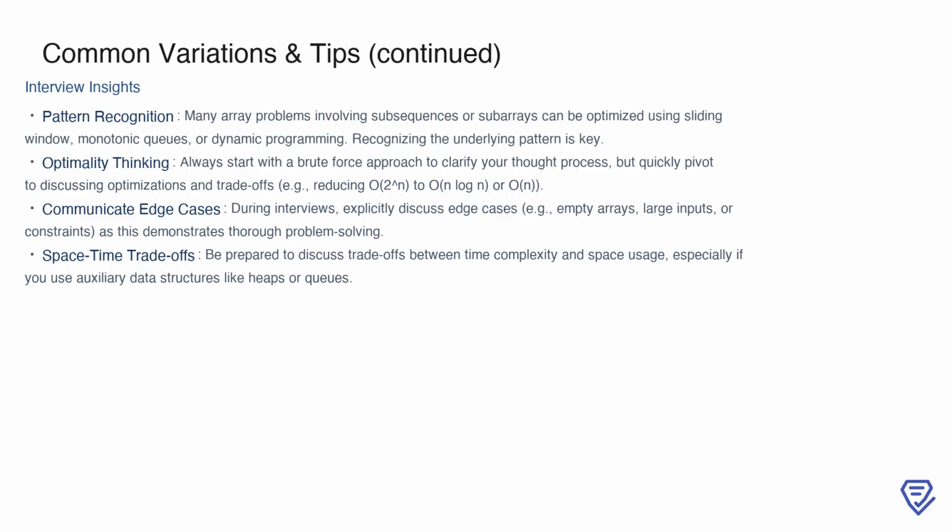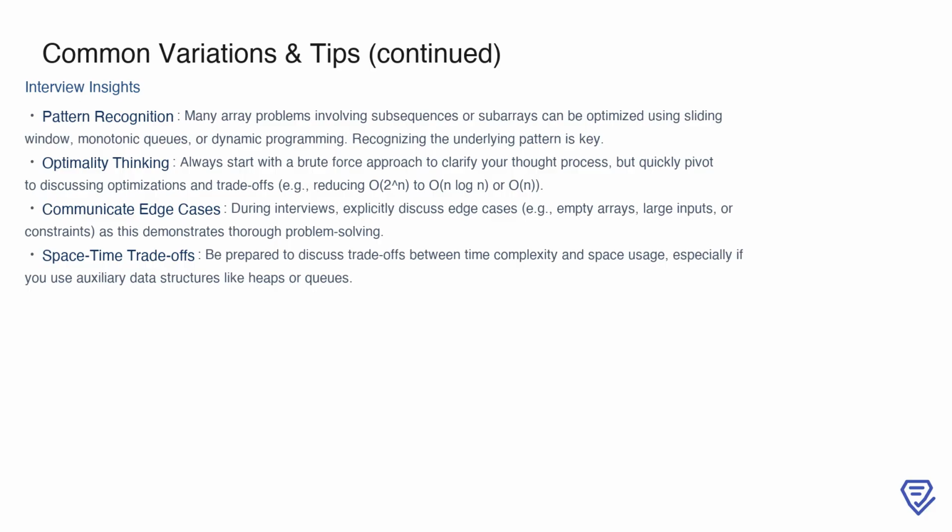It's also helpful to start by briefly discussing a brute force approach. This clarifies your thought process and provides a baseline, but you should quickly transition to optimizing the solution. For example, you might aim to reduce exponential time complexity, such as 2 to the power of n, to something more efficient like n log n, or n.